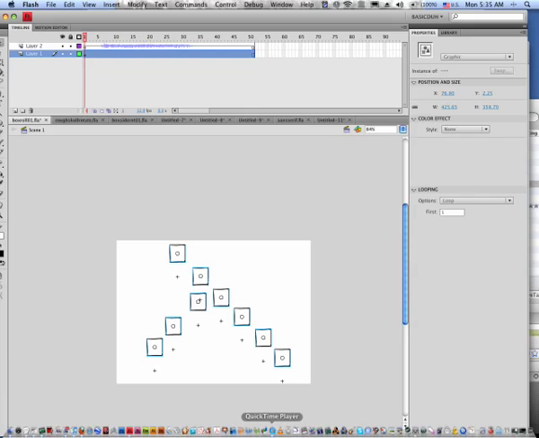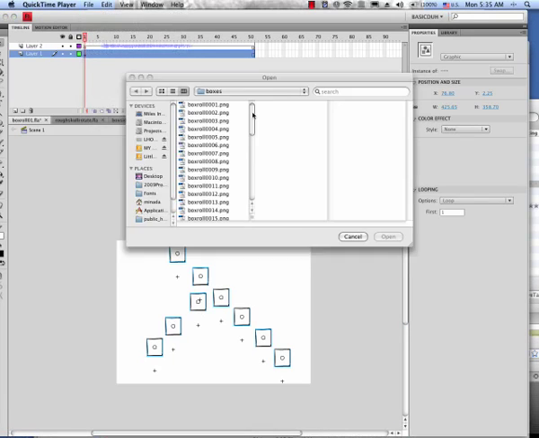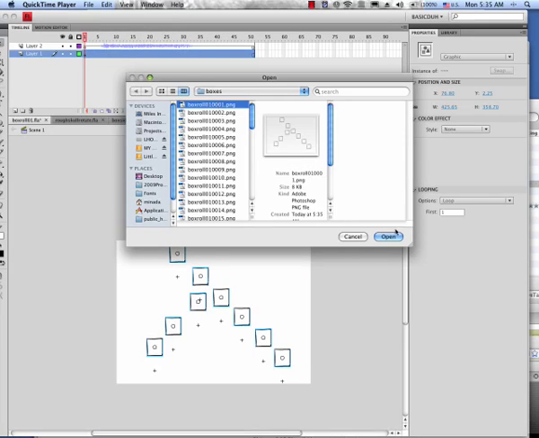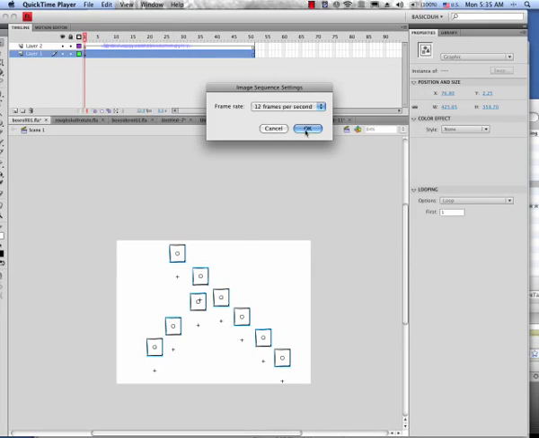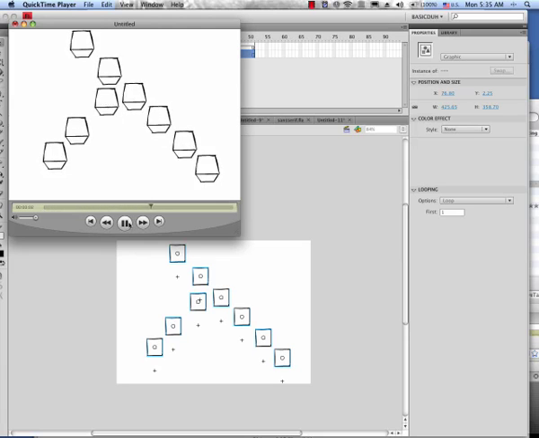Go back to QuickTime Player, File, Open Image Sequence. There they are. Okay. And now they work. Just by changing it to a graphic, it works for exporting frame by frame.